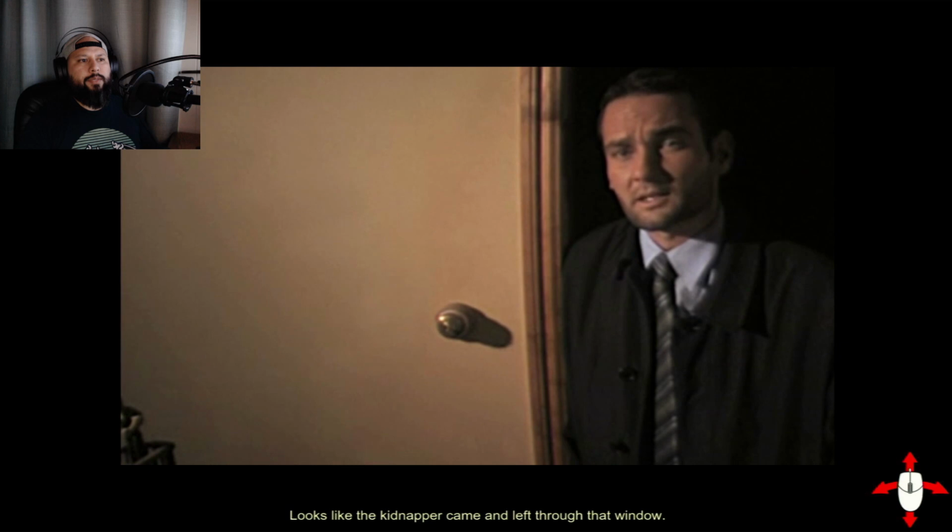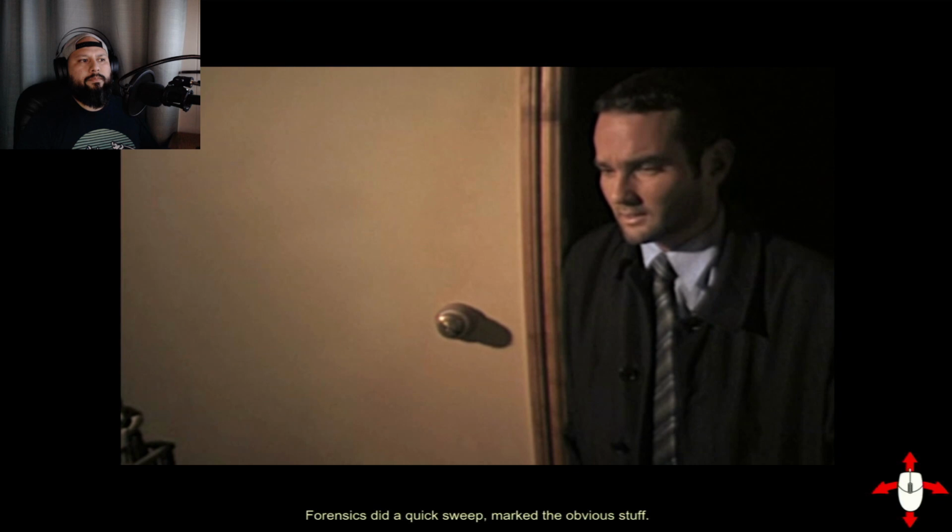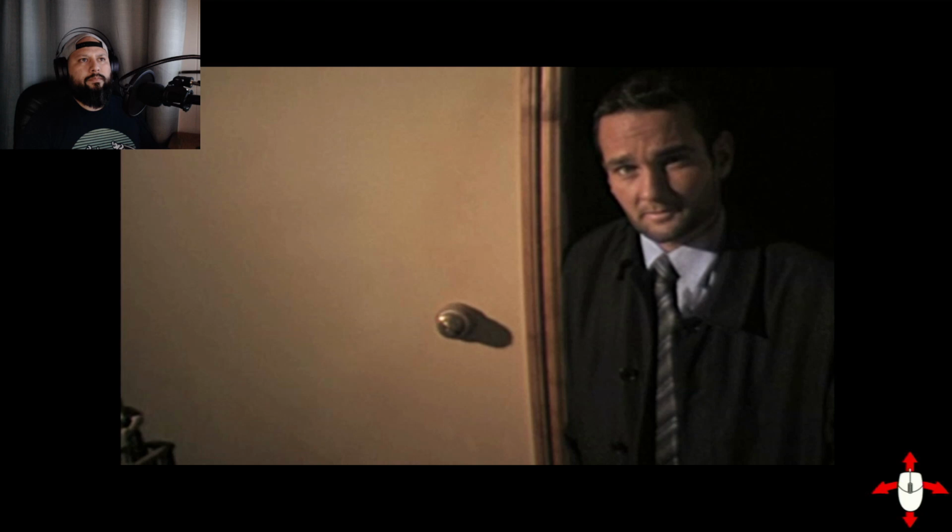Well, this is the place. Looks like the kidnapper came and left through that window. But we'll need to know a lot more than that. Forensics did a quick sweep, marked the obvious stuff. Those footprints are a good place to start. I'll get some shoes from the family to compare against and see you down at the van.